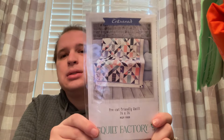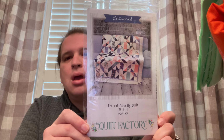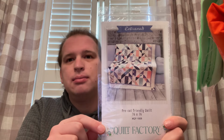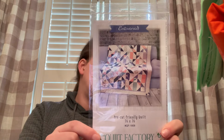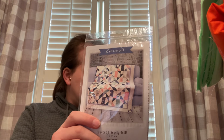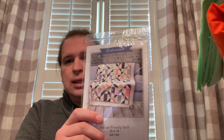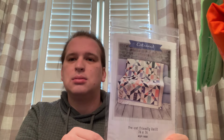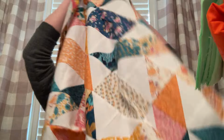The next one is an actual pattern. It's called Entwined by the Quilt Factory. Jordan Fabrics made this one. I like watching Donna make quilts. So she actually made this one, and this was near the end of my sewing machine living, the first one. So again, some of the points are not great because I had the wrong foot. But this was made with a Moda Fabrics line. I can't remember which one, but it has like flowers and paisley prints and everything.